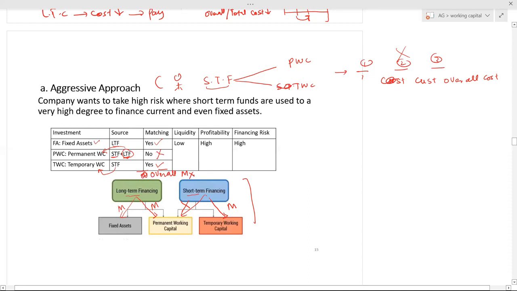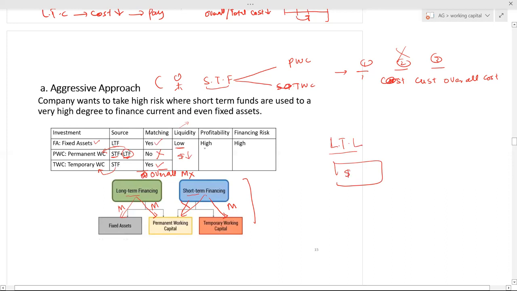But what is the benefit? The benefit is that the liquidity is very low. It means if you are financing every year and you are not using, and every year it's a new financing, the level of cash, for instance, is very low. Okay, so the liquidity is very low. Liquidity means how quickly you are able to pay back your liabilities. Okay, so for instance, you need to pay your liabilities, you have to take a loan. The cash is not readily available because you have not taken a long-term loan. Okay, if you take a long-term loan, you have some cash available to you, so you can pay.